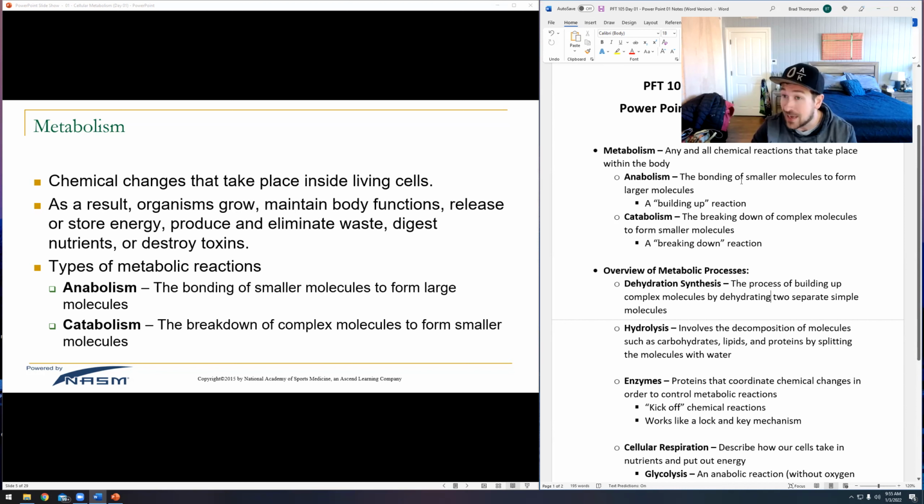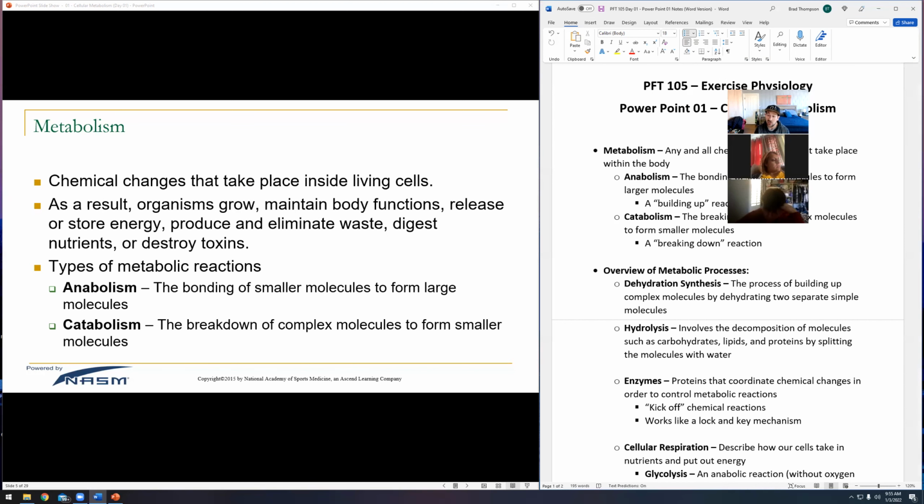So using an example relevant to us as personal trainers, let's say you take a chicken breast and it's been broken down into all these little individual components. And then you went to the gym and you did a bunch of bench presses, right? Or shoulder presses or something. It was leg day, you did some squats, right? Well, what just happened is you just broke down all your muscle. You tore up all your muscle. You damaged it like crazy.